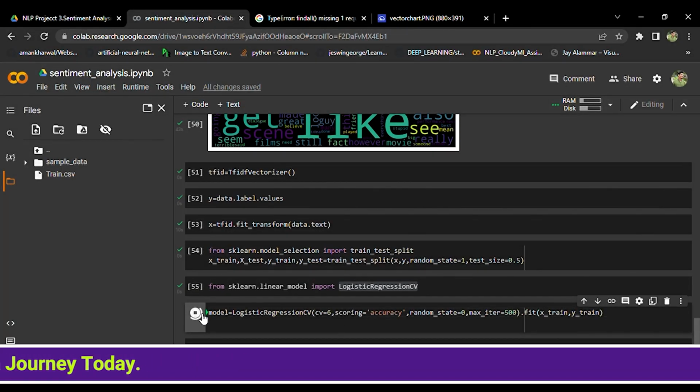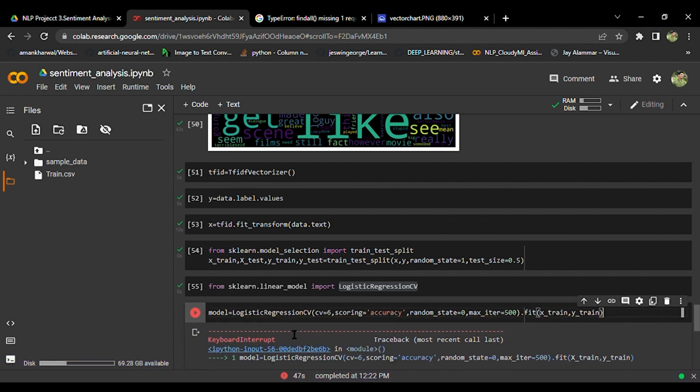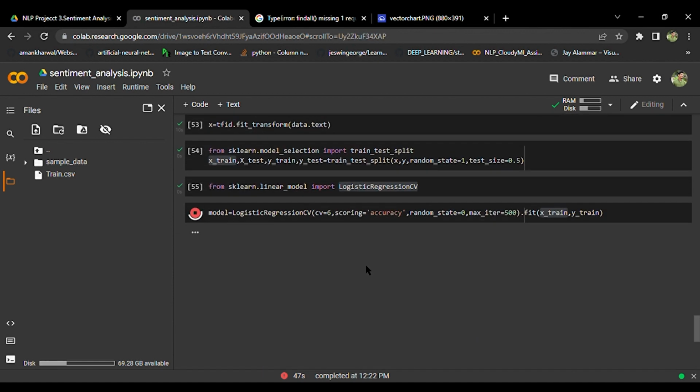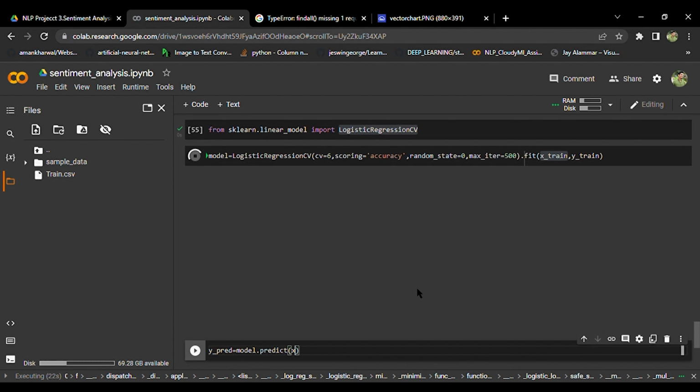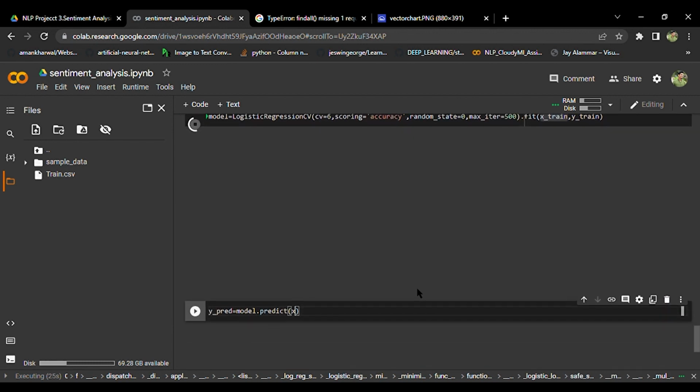I need to stop this runtime and run it again, because we have passed the wrong parameter. We have passed the extent, so it will pass the extent. And till that time it's running, we will be predicting our model. For white bread equal to model dot predict, the x data that we have passed. X data is the test.